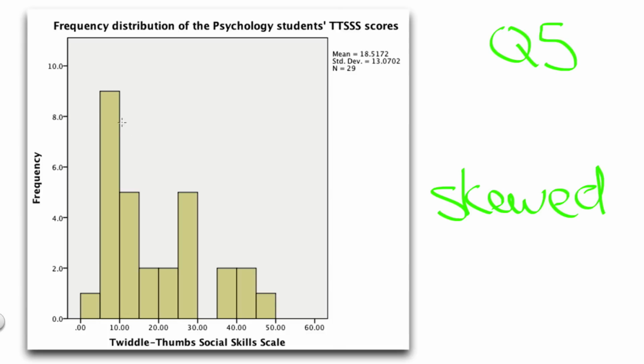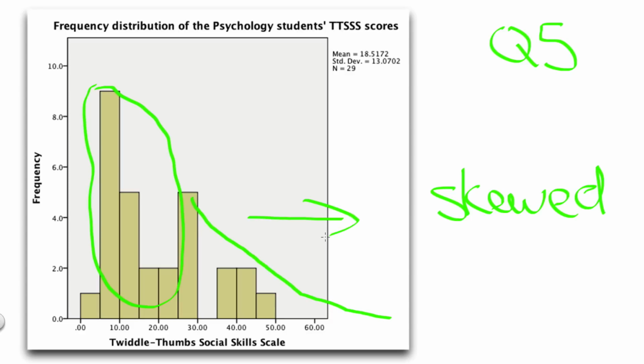But you also need to decide in which direction it is skewed. Don't let your attention be dominated by the bulk of the data being over here. The trick here is to look for where the tail is. On what side of the distribution does the data peter out and form a tail? For this distribution, it's over to the right-hand side, and therefore the tail points in that direction, towards the positive end of a number line. And so for that reason, this kind of shape of distribution is known as one that's positively skewed.